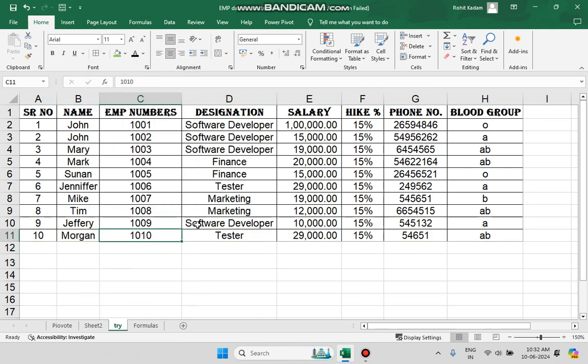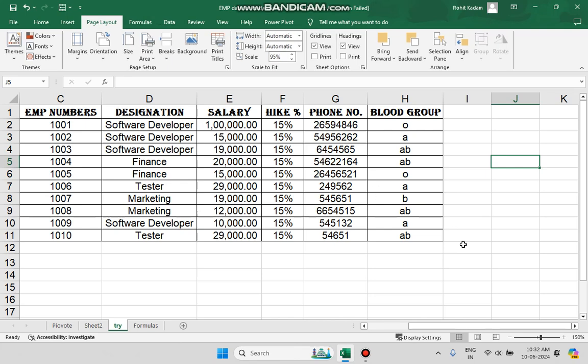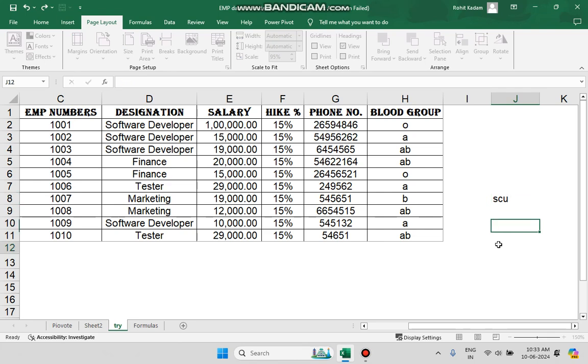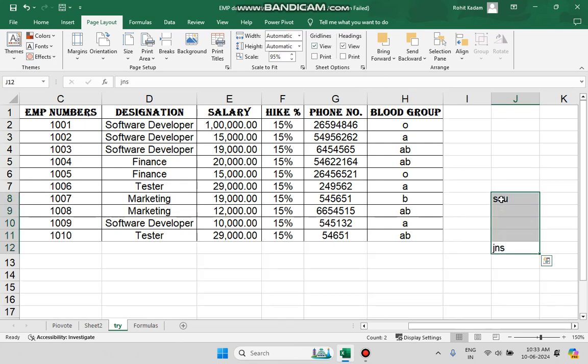Why is it not applied? Okay, I'll see it later. You can see over here what happened. I can see the grid lines, right? Means the Excel sheet is always showing me grid lines. Suppose I don't want to see them, or I want to apply the grid lines the same as in print, I can do that. First we have the option grid lines. Suppose I don't want to see grid lines, just click over here. You can see I am not able to see the grid lines, but still the cells are there. I'm just removing the grid. Just click on grid again and you can see the grid lines again.